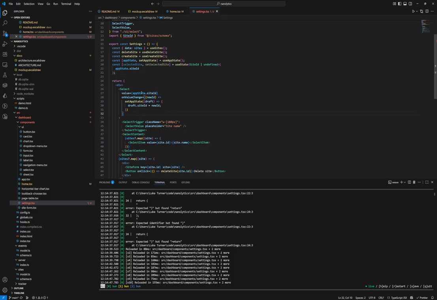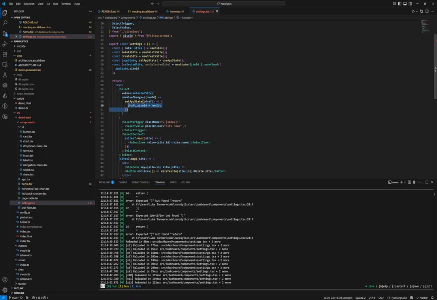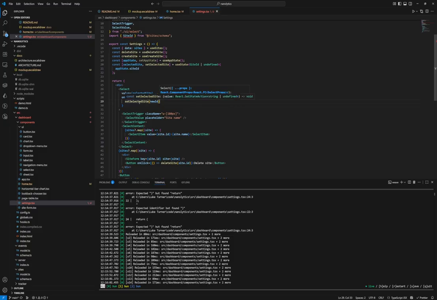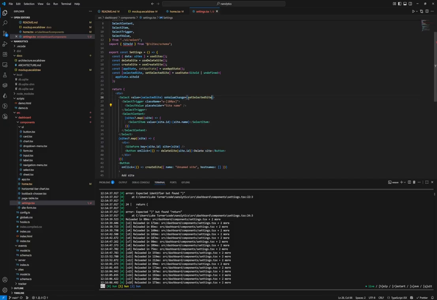Okay. So here the value is just selectedSite, right? And on value change, we're going to set selected site, new ID. And really, this could actually just be like that, right? So cool.